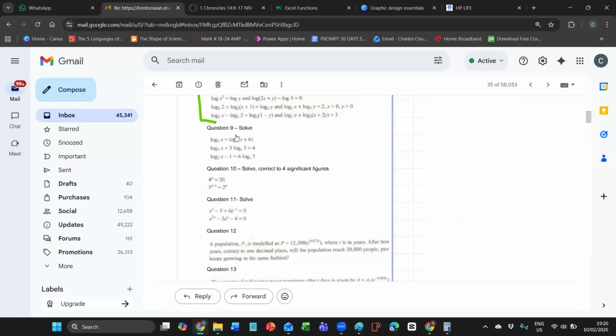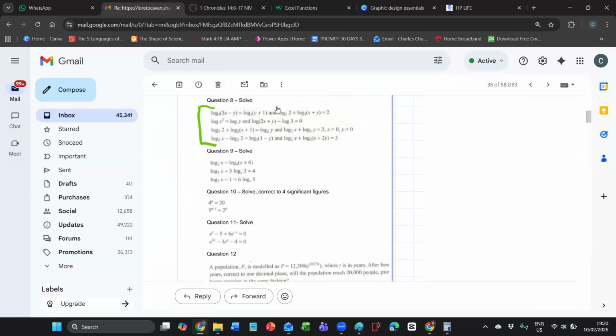Those logarithm questions. Oh yeah, this last two from number 8, and I'm not sure. Did I leave any one from number 9 for you to solve, or did we solve all of them? We did all of them together. Okay, that's for number 9, right? We did the 10 together too, and the 11. Okay. And the only one I left for you to do was the first one.